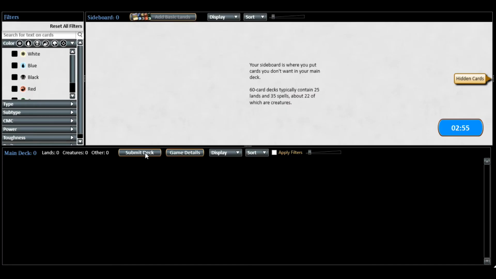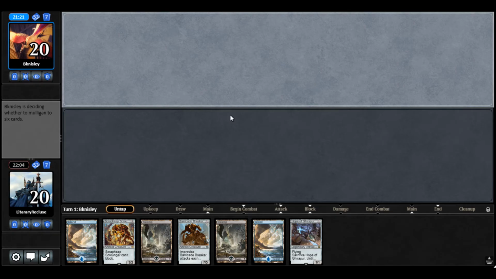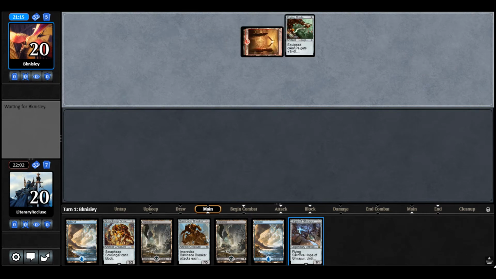It's the first game with Tezzeret, Master of Metal, which doesn't actually have Tezzeret in it, but yeah, we don't have a sideboard. So I guess we're just gonna go straight to game 2. We're a little bit flooded here, but I think it's okay. We're curving out nicely. We just need a couple more artifacts for a Barricade Breaker, and this could be kind of fantastic.